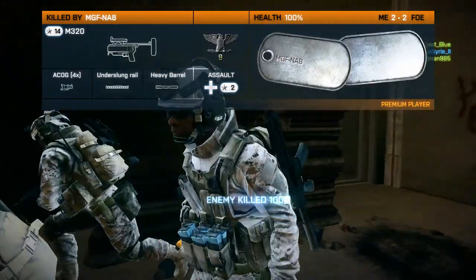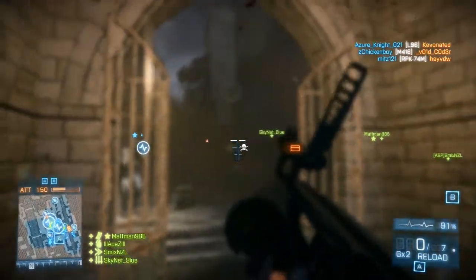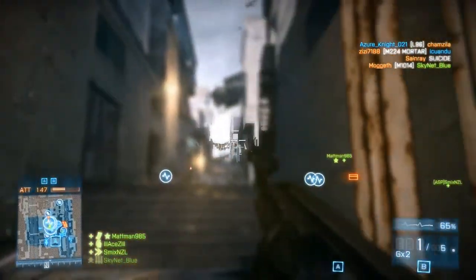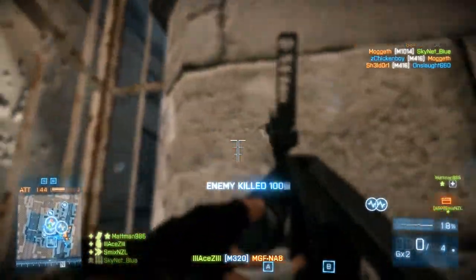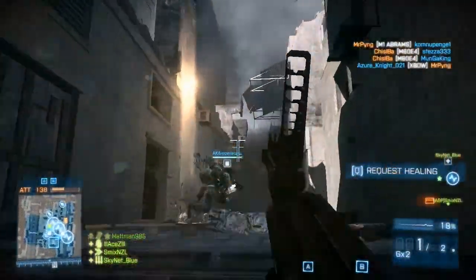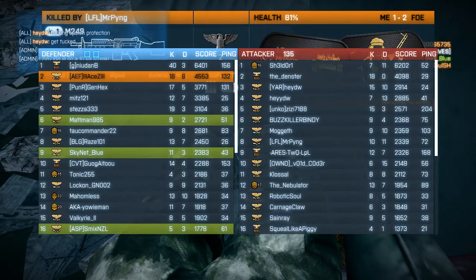They've also reduced the fire rate of the AK-12 by 25%, going from 1000 rounds to 750 rounds per minute. They've tweaked the compensator and the muzzle brake so they're properly firing less accurately at automatic fire. They've reduced and rebalanced fully automatic accuracy based on rate of fire for all automatic weapons to balance low rate-of-fire weapons. They've also increased the default throw distance of portable ammo and med packs, which is good.